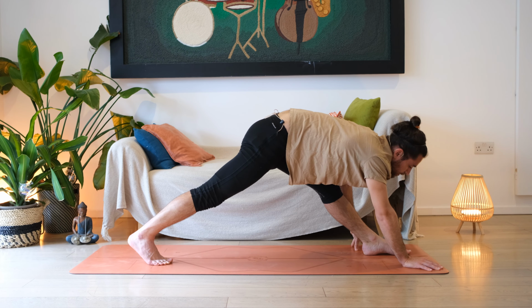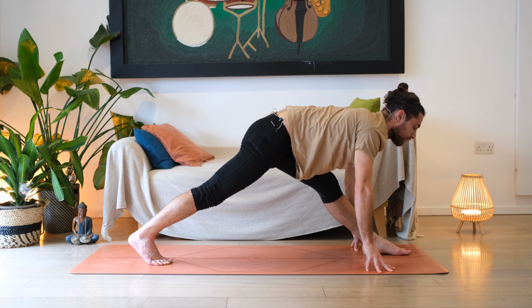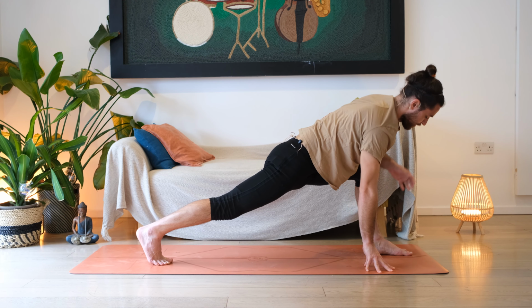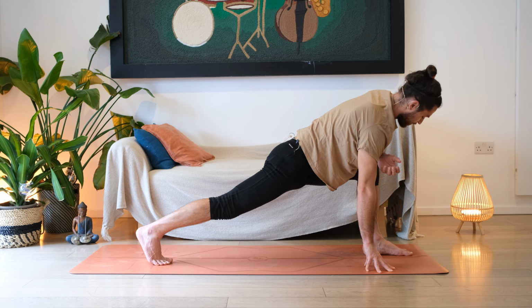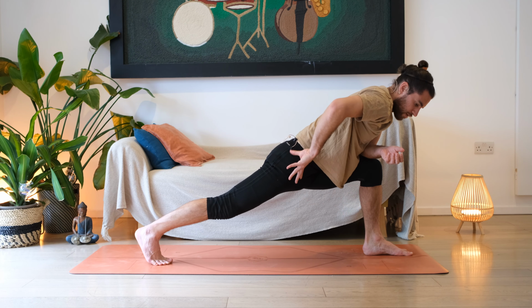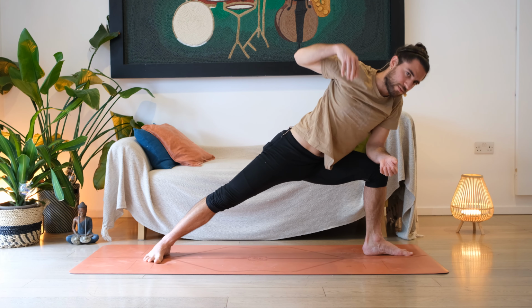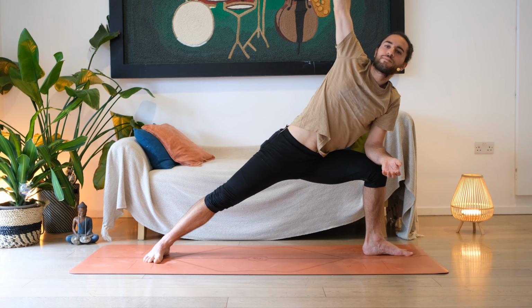Perfect. Slowly inhale deep, halfway up. Exhale, bend your left knee again. You have the option to place the left elbow on top of the knee. Rotate externally your right leg so the foot fully grounds. Right arm up into our side angle option.